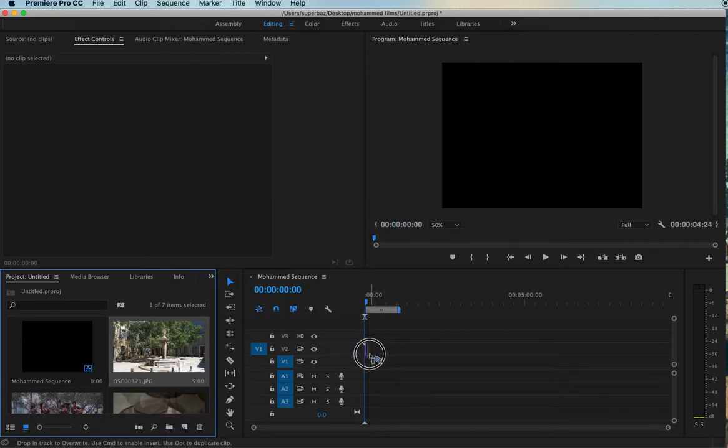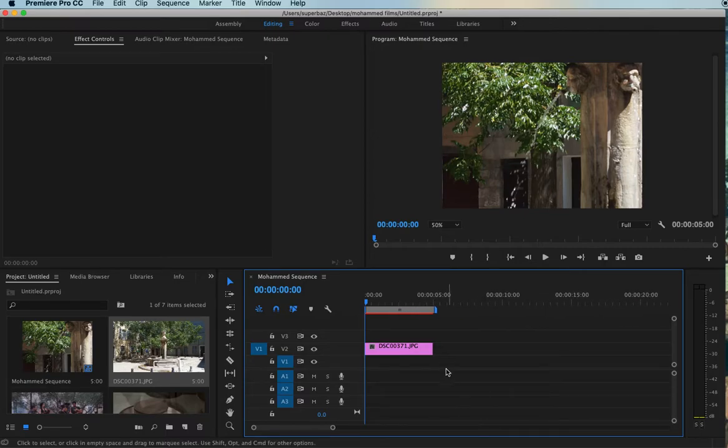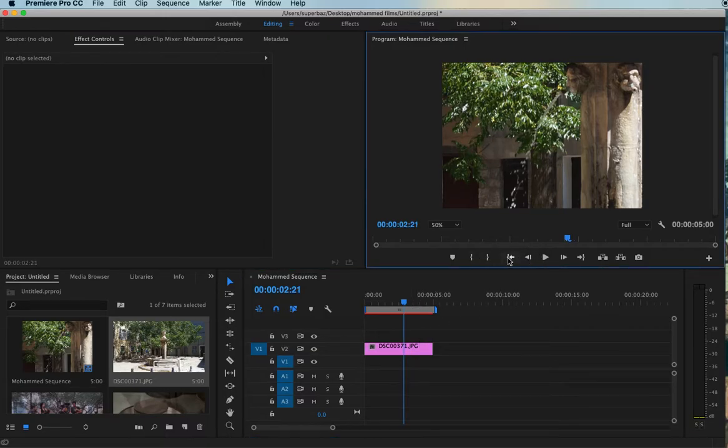There we are. And it's come in very, very tiny, perhaps like yours did the other day. So I'll just shrink it at the bottom. There we are. And the still images come in at 5 seconds. If I hit the space bar, it plays it. Space bar stops it. And we have the settings to return us to the beginning. Now this is evidently a much bigger picture image than our designated project size. So I'll need to shrink it down.